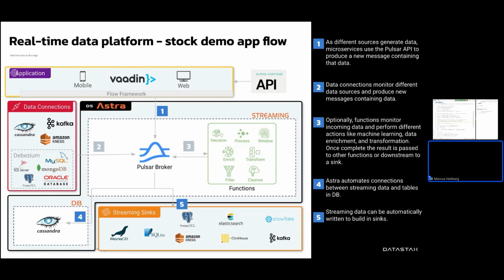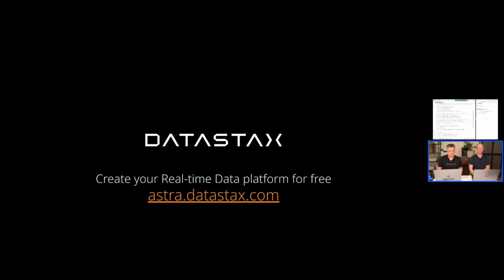So anyways, I think this provides full flexibility for the companies to work with the data, and they can either input it from a stream and put it to the database, or from the database. Cassandra supports something like change data capture, so they can broadcast these changes in the database through the messaging as well, and then push that forward to third-party solutions. So it gives a lot of flexibility. Now we have the picture back, and Marcus is gone, but he's going to be back soon. But yeah, that's the high level.